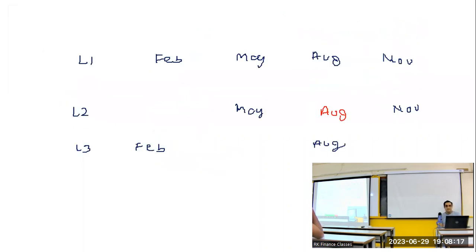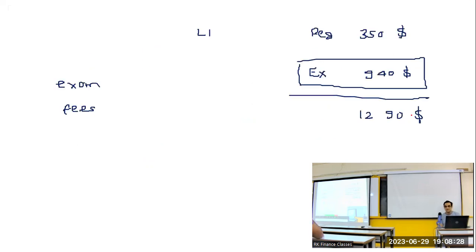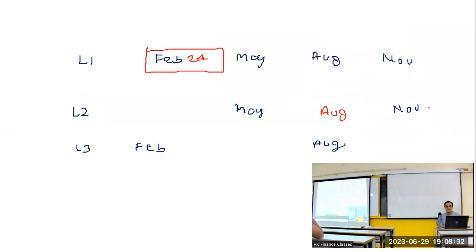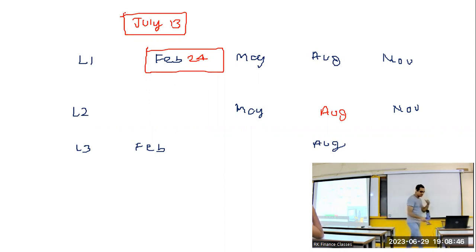As I said, the level 1 exam happens in February, May, August, and November. So if you are aiming for the February 2024 exam, then the fee of $1,290 that I just mentioned is applicable if you apply within a certain period of time, which is right now mentioned on the CFA website as July 13th. However, technically it can be extended to around August 13th. So right now on the CFA Institute website, you will find it mentioned as 13 July. I'll just show you.